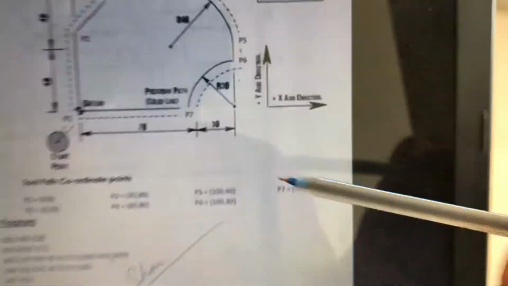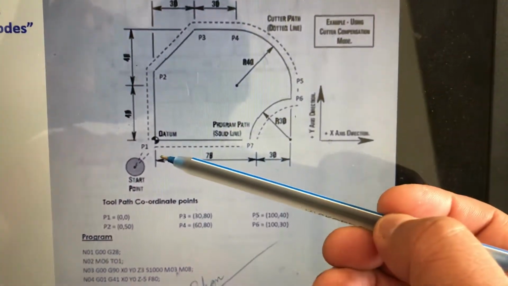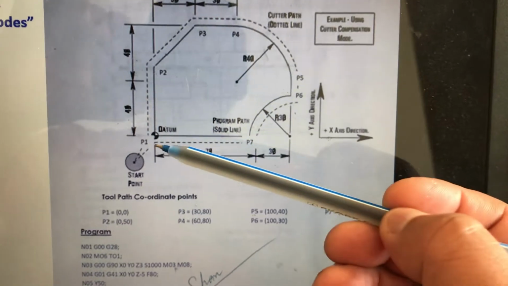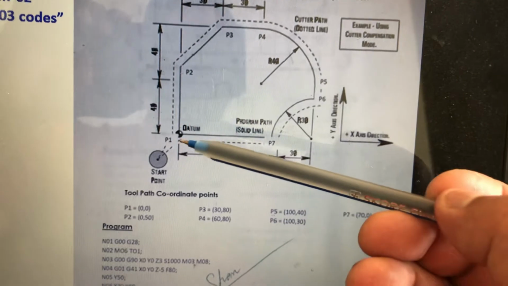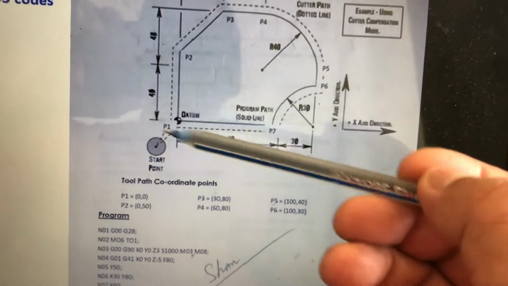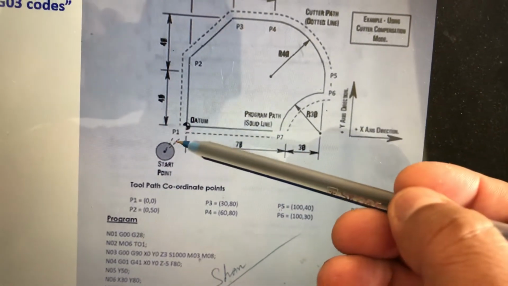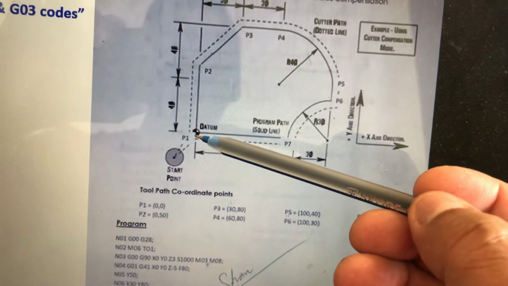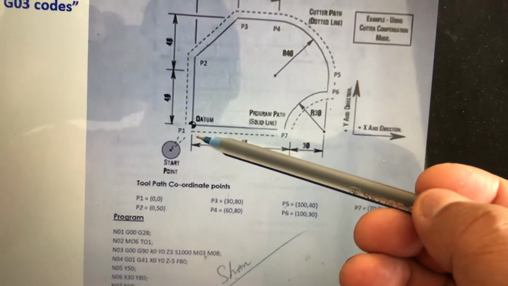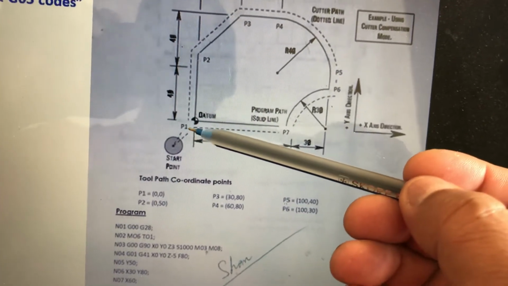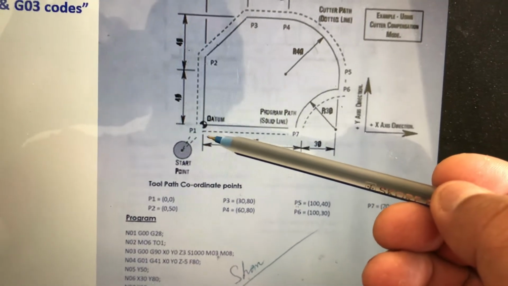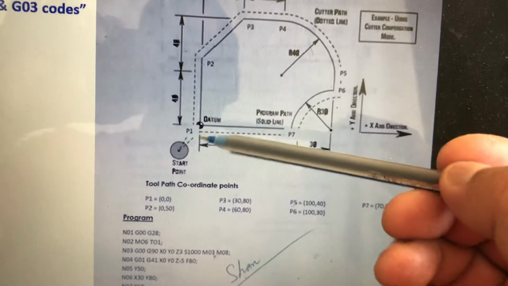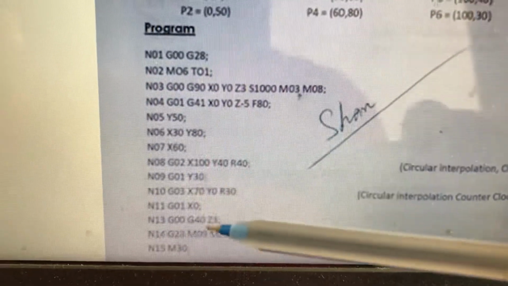And after this again we have straight cut G01. So G01, X is 0, Y is 0, and F is 80. So it is finished. After finishing we will cancel G40. We should cancel the tool nose radius compensation. So G40, and Z should take a positive value, because already what we have given is Z minus 5. So take as Z2 or plus 3 or plus 1, whatever, and then go to home point.